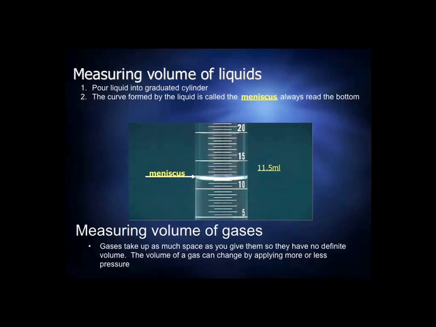So that's how you measure the volume of a liquid. The volume of a gas is a little different. Gases expand. If you have a helium balloon and you let it go, what happens? Yeah, the gases expand and they come out of the balloon. Gases will expand to take up whatever space they are given. So you could compress gases very easily or allow them to expand, and therefore their volume changes very easily.